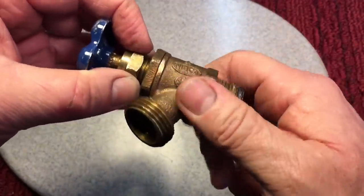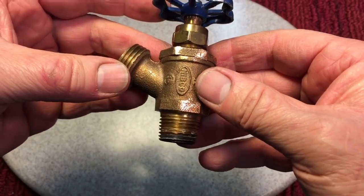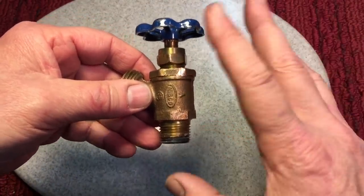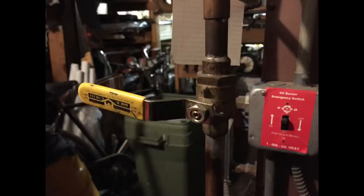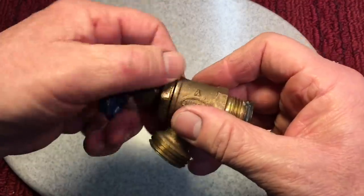They go back a long time. I believe the older ones were better quality than the newer ones, but this is still a brass material, and the washers are cheap enough to replace. But my question is for the professional plumbers out there: I never liked these. I always preferred quarter turn valves or gate valves, and I know it's a different kind of valve, but I prefer them quality-wise.